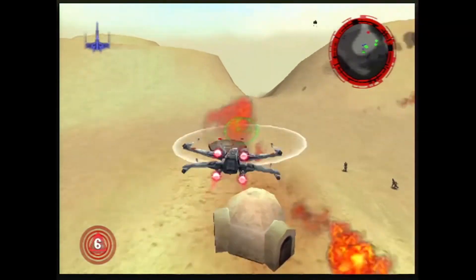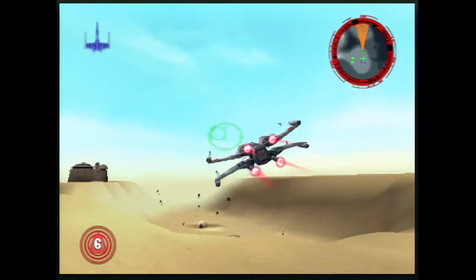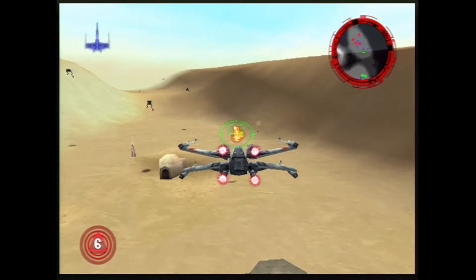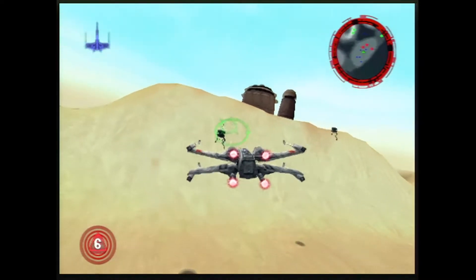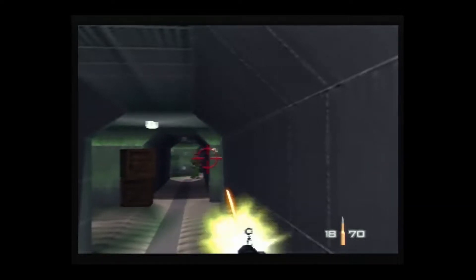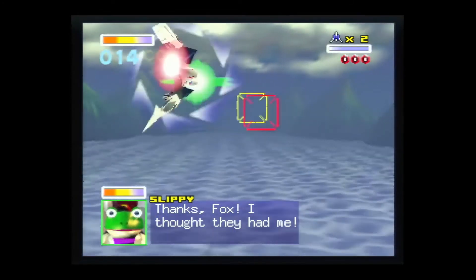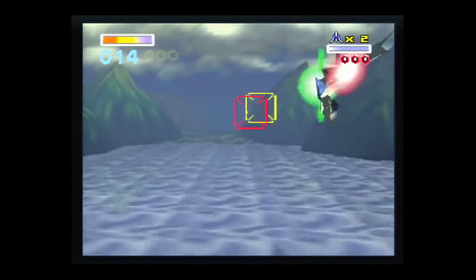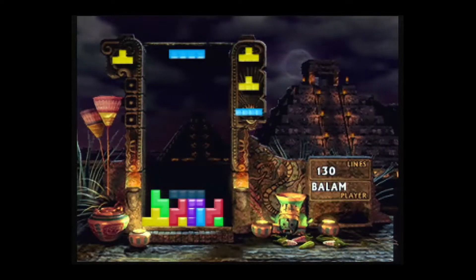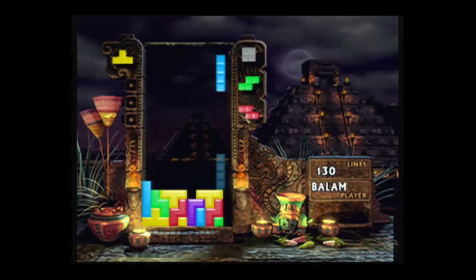Now it is time to talk about what matters the most — how it feels to play games with the Brawler 64 — and after a year of usage in many different games I'm happy to say it is great. Buttons respond well to inputs and repeated inputs without a hint of any drop. Turbo mode has been a blessing on my thumb when I'm just not feeling up to spamming. Z buttons on both sides of the controller have made it that much easier to play shooters like Goldeneye, though I still find it odd to have them on a spring. It has required some learning to properly execute a left barrel roll in Star Fox 64. The D-pad is handled really well for games like Tetris and Kirby 64, allowing for accurate input and precision, with no direction slipping in unintentionally.